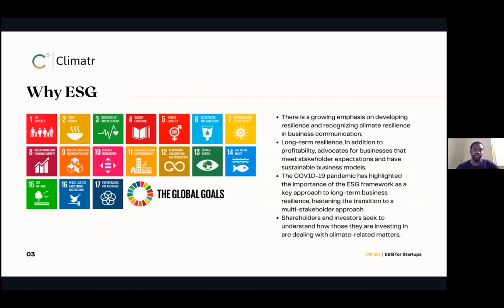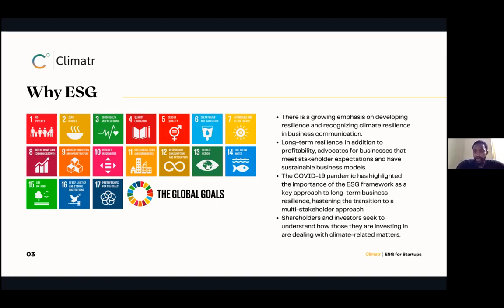So why ESG? Why is ESG important? Why is it a thing for us to consider? And mind you, we're having this conversation because being in the industry, one of the trends we've seen, especially here in Africa, is that there's quite a huge knowledge gap when it comes to discussion around sustainability or ESG. And for us, one thing we're trying to do, the effort we're trying to push with CliMatr, is to help startups understand that yes, the discussion around sustainability and ESG is really beyond just environmental protection. It also has its own benefit.